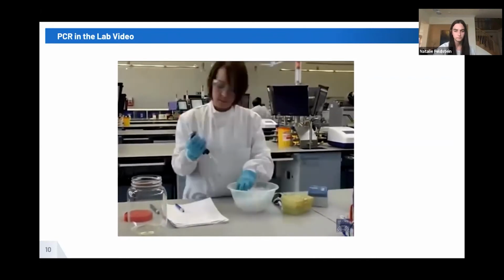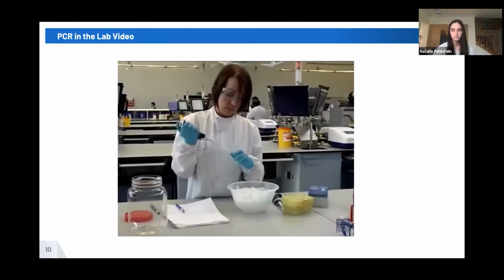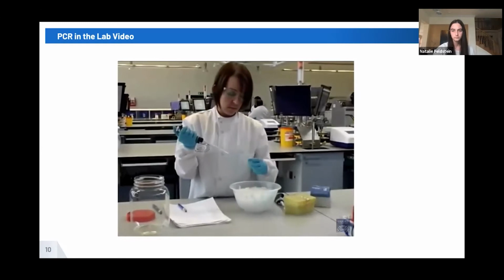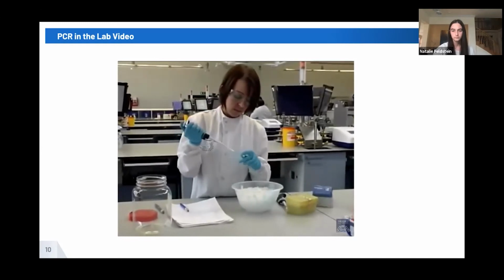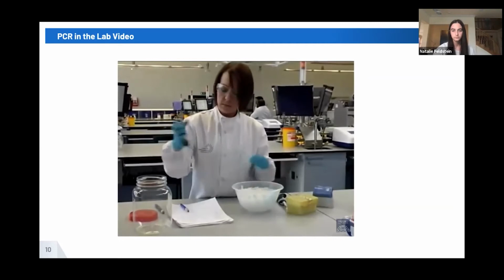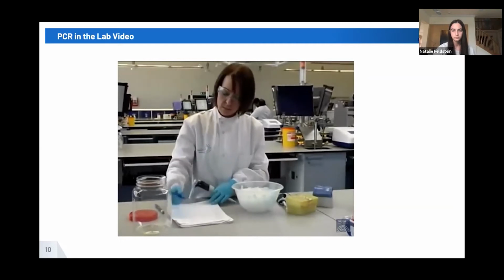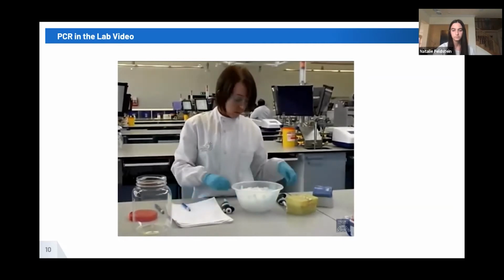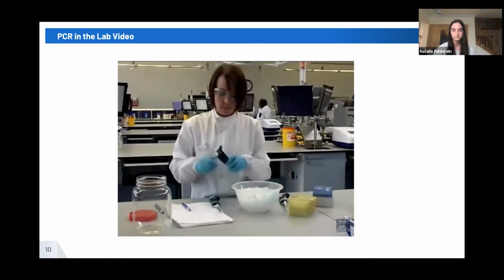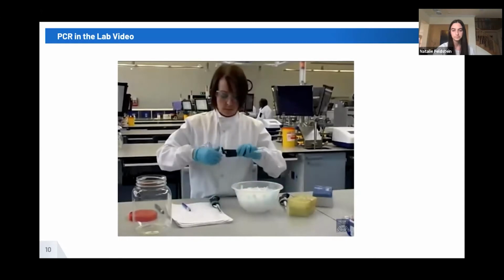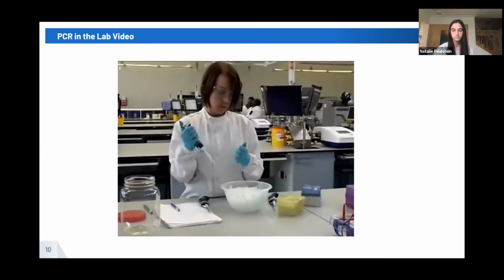Taq meaning Thermus aquaticus, which is the bacterium from where the enzyme has been obtained. And that's added to the master mix, and that's ready to use, ready to be added to the sample. Okay, so now we have our 4 tubes ready with the master mix, and all that remains is to add our DNA sample to each tube.